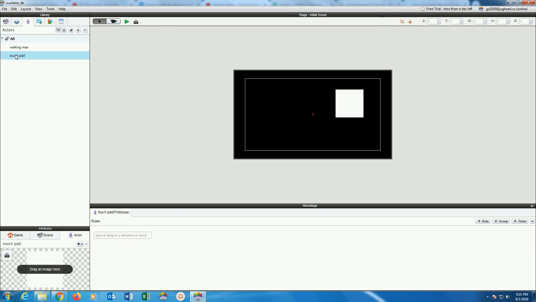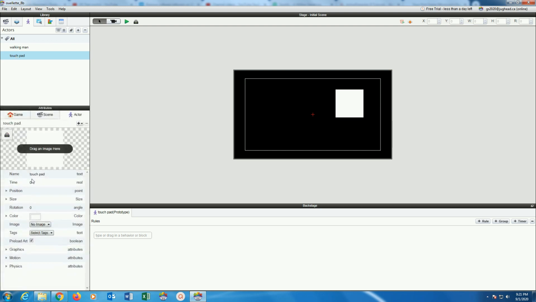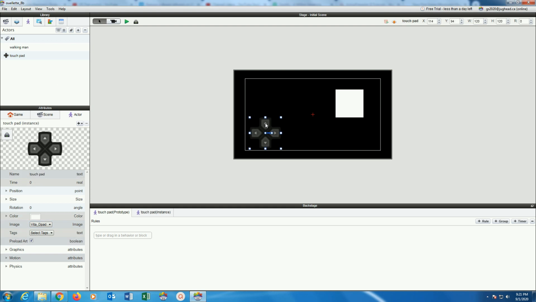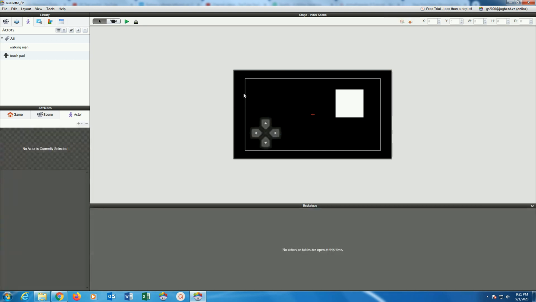Okay, and drag my attributes up here. We'll add the image VitaPad. Let me just see how big that is. I may delete it and put it back. I could live with that, I guess. I'm going to leave it at that size, and I'll just leave it there. I know it seems big, but it's okay for what we're doing today. So we'll just leave that on the stage like that. Again, I will save that.